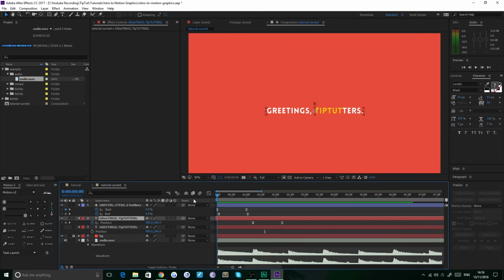Okay, so you can click and drag like that, or if you want to, you can use the shortcut Alt and then open square bracket to create the start in point, and then you can do Alt and close square bracket to create the out point. Now, we don't actually want the out point to disappear yet, so we'll leave that open. But you can see now, yeah, it's kind of created exactly the effect that we want.